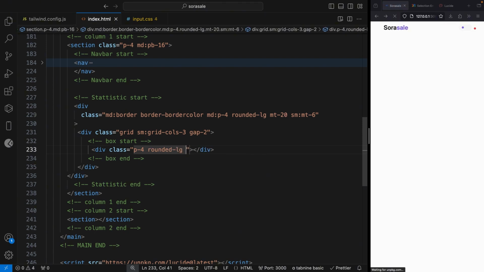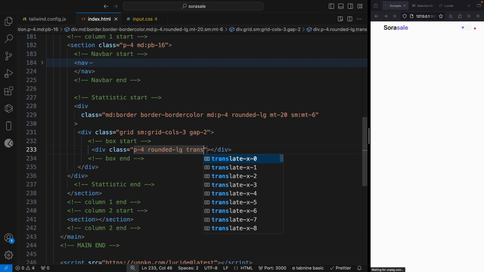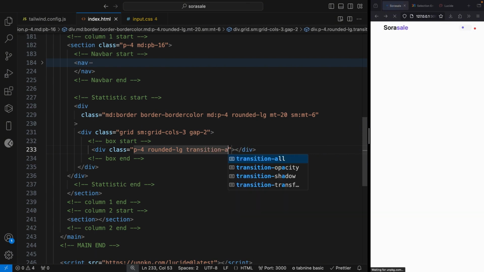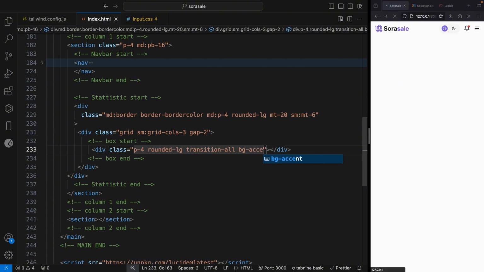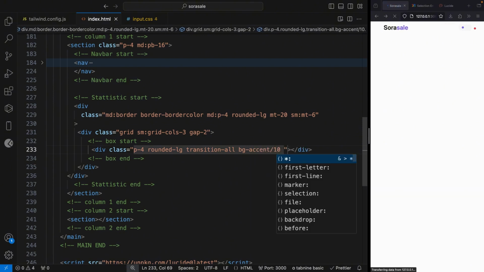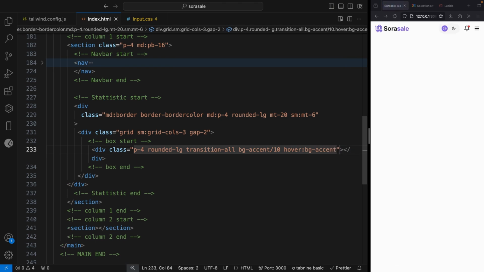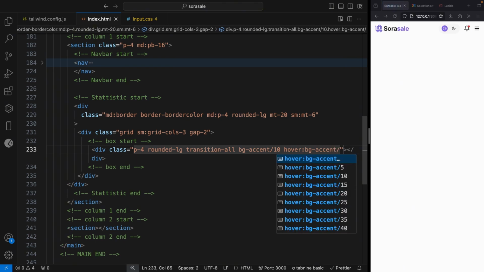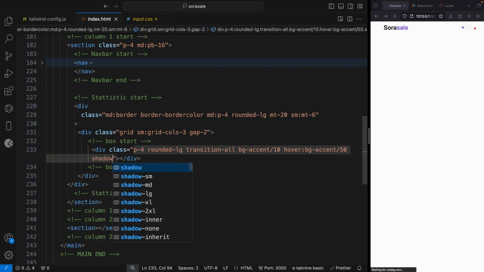Also, let's give it transition, and let's give it bg-accent, and let's make it transparent. Also on hover, let's say bg-accent divided by 15, and let's give it shadow-lg.